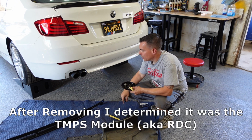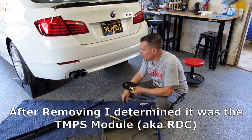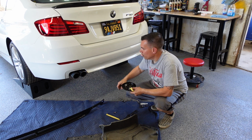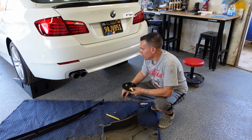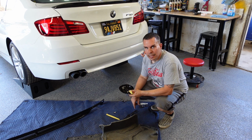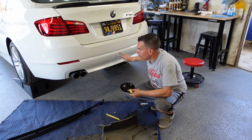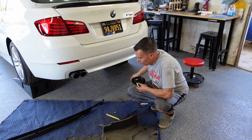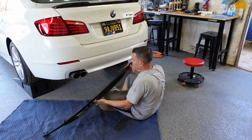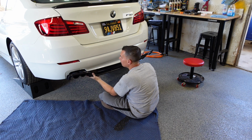I'm not sure what that control box does. It could be an impact box or something else that they just stuff back there, because this one doesn't have the rear park assist or anything else. So that's the only thing I could think that it would be. Again, that's why you want to get back up underneath these things and check them out before you start cutting, drilling, or anything like that. They do stuff a lot of items behind these bumpers, so you don't want to start drilling into them or cutting into them without looking. So I'm going to do my first test fit, see what's blocking, what's not blocking, and then we can go from there.